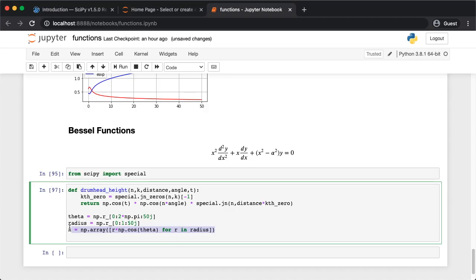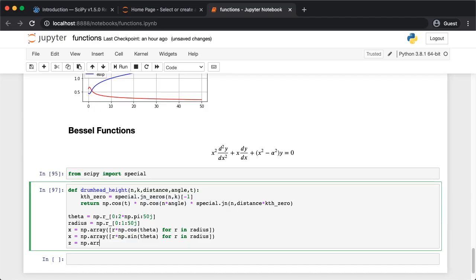Likewise, a y-axis, but this time instead of a cosine, I'll put a sine. And a z-axis that is generated using our drumhead height function.